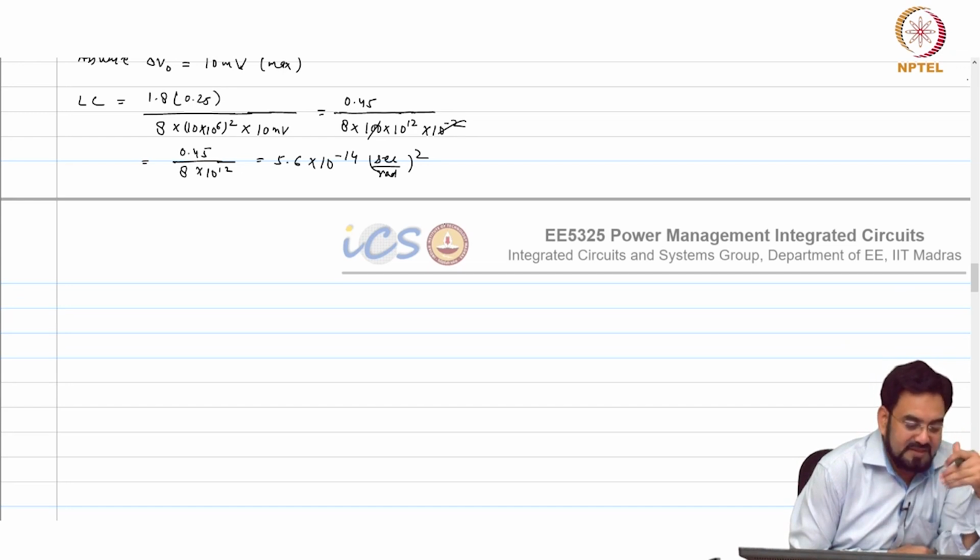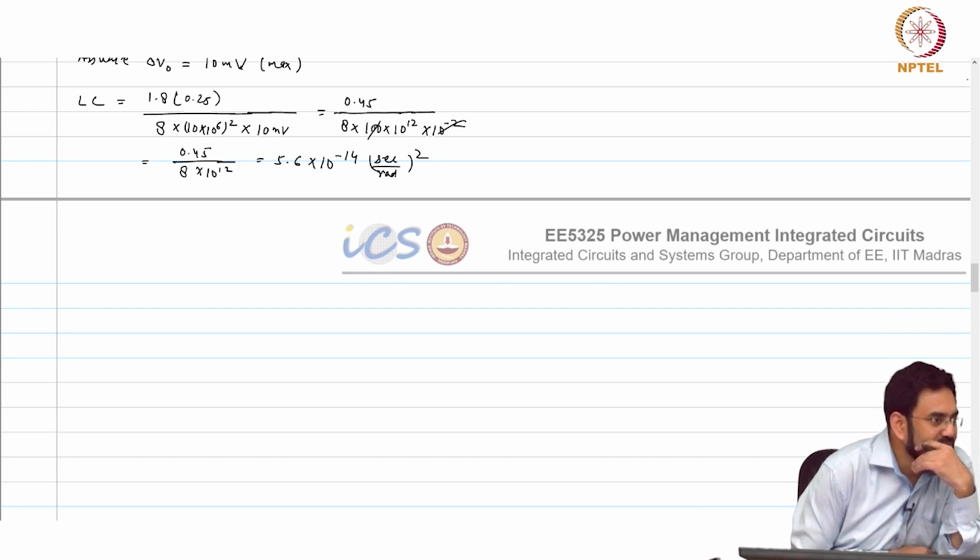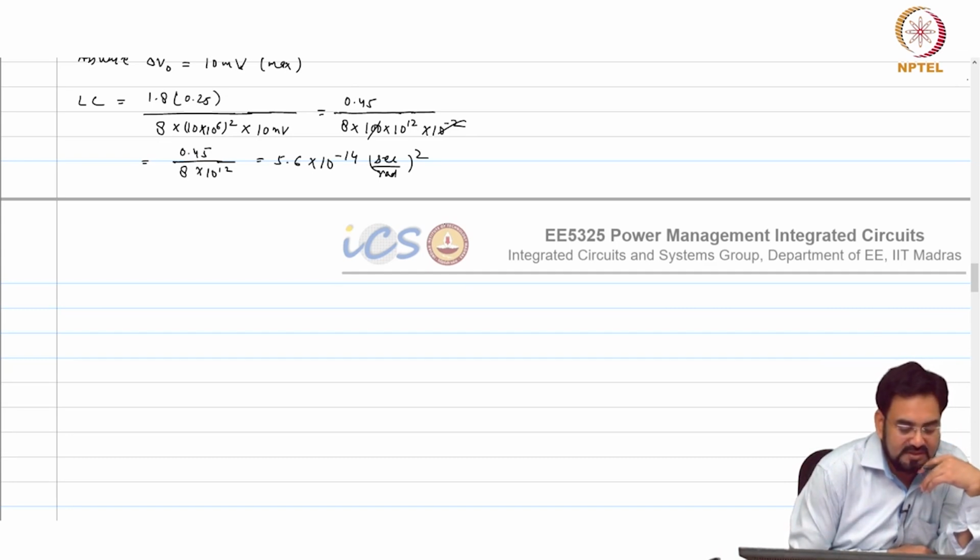If that ripple becomes larger, let us say 1 amp is the load current and your peak to peak ripple is like 1.5 to 2 amp, so your peak will be like 2 amp kind of thing. Your RMS losses will be much higher in that case, so it will start dominating. So if you are choosing a very small L, you have to go back and calculate your RMS losses and make sure that your efficiency is not hampered that much.